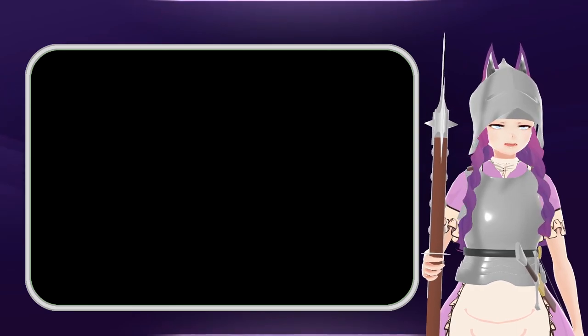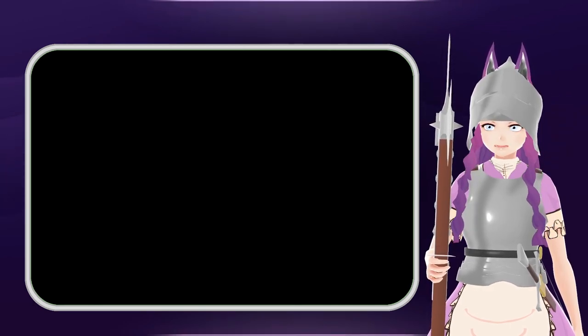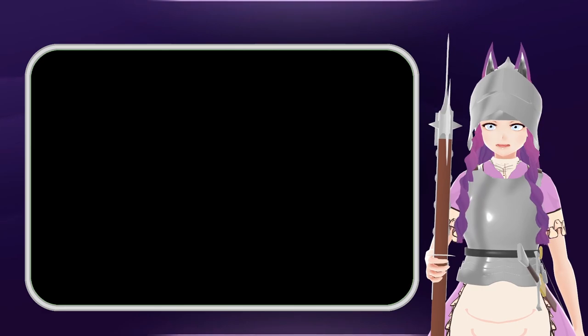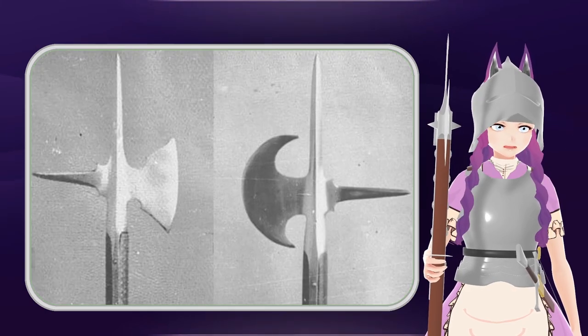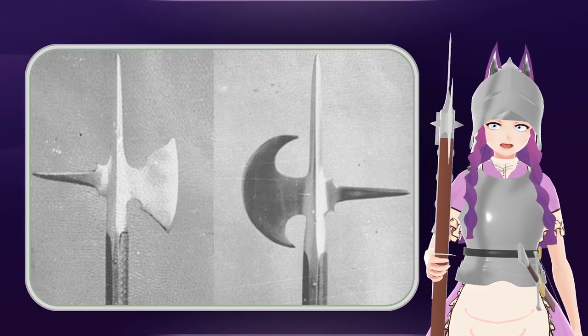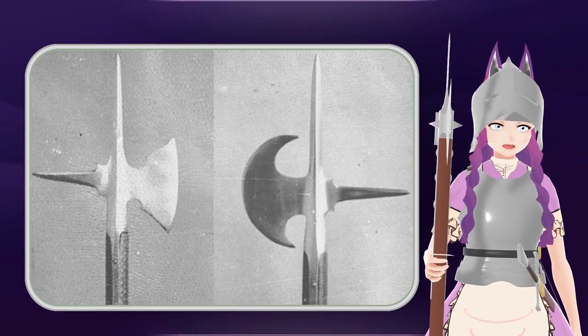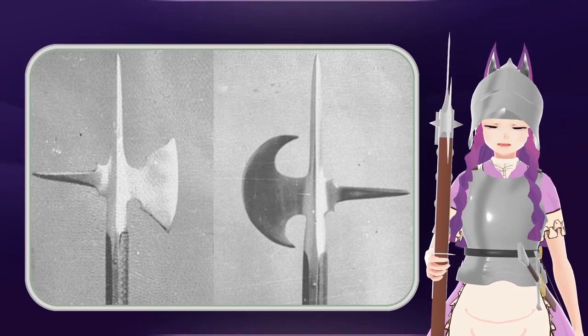That should give you a good look at the differences between poleaxes and halberds generally. Of course, as mentioned, there are always going to be exceptions and grey areas. Earlier poleaxes were not constructed in the two-piece manner with the top spikes separate from the head — they were in one piece — and there are some later examples also in one piece. These would reasonably be counted as poleaxes because they do have poleaxe-like attributes of very narrow, thicker blades in contrast to the general halberd, but they're still constructed in one piece, so they differ from your average poleaxe of this period.